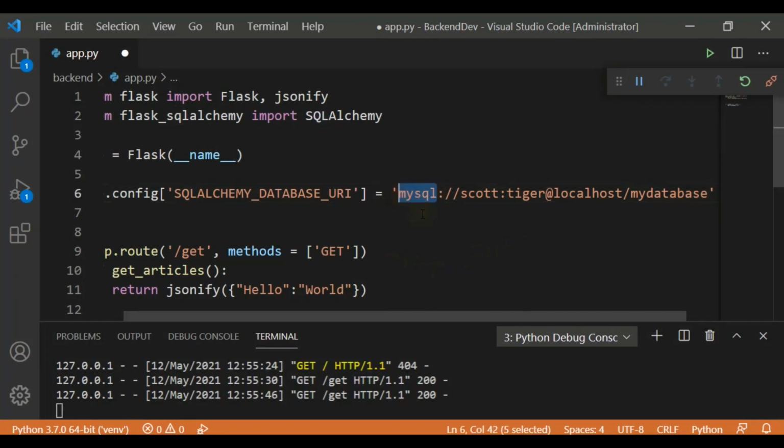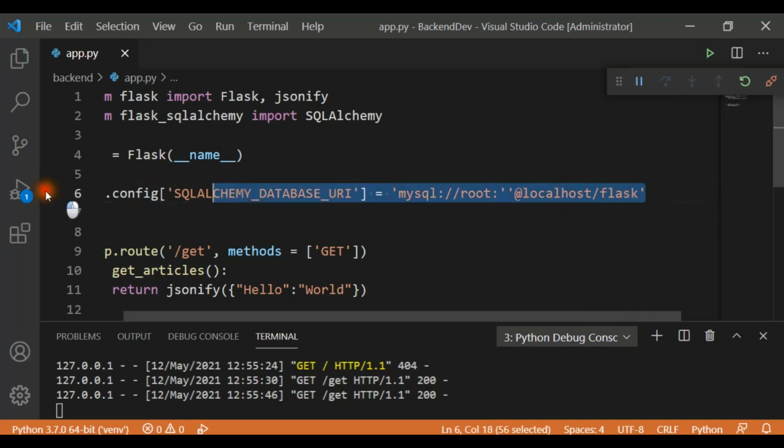For example, if you're using SQLite, you can change this to SQLite, or Postgres, you can change this to Postgres. In my case, I'm choosing MySQL. After that, you need to give the username, that's root, and I don't have any password for that, so I can just leave it blank. This is localhost, and this is the database name, that is flask.